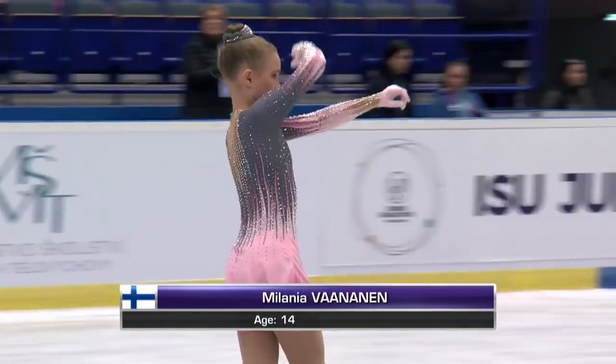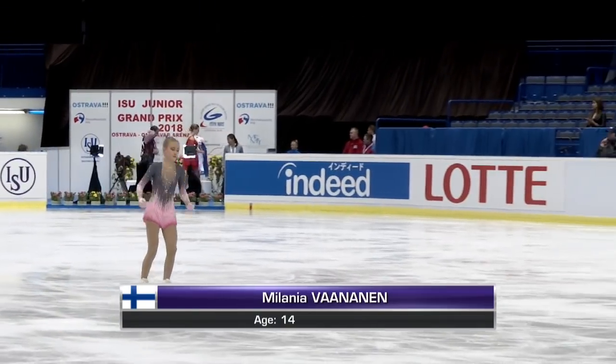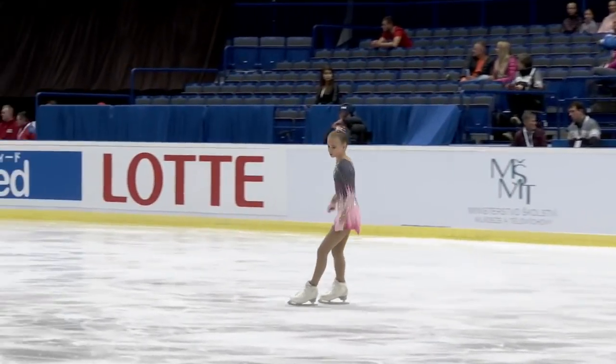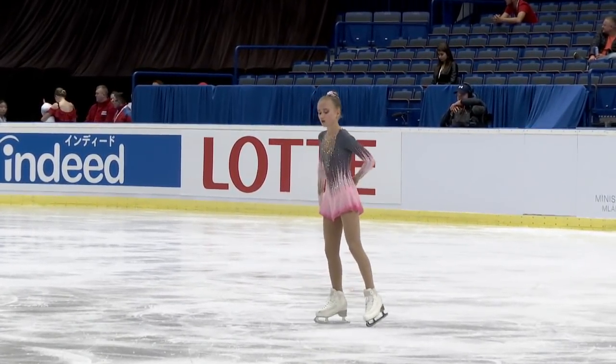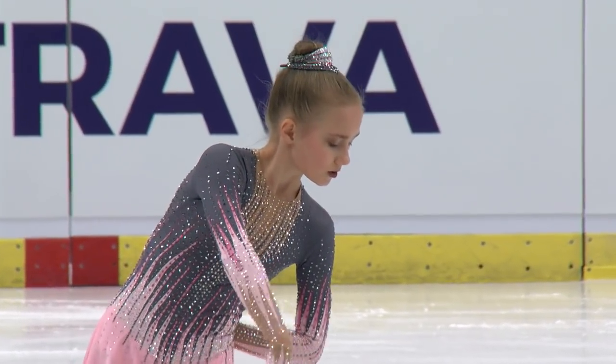Finsko. Milania, just 14, first junior Grand Prix season. Choreographed by Misha Gi, Nikolai Morozov, skating to Baroque Fantasy by David Garrett for her free program.